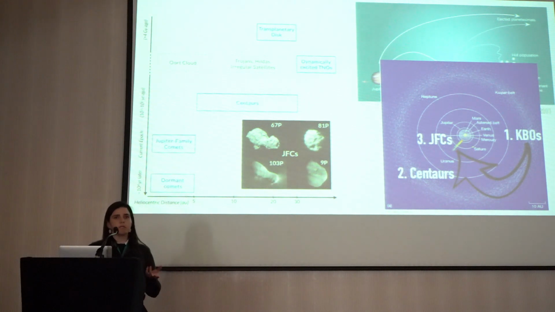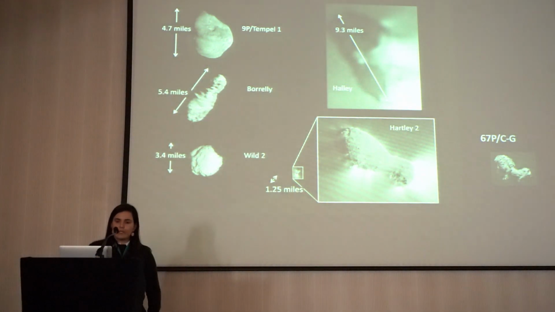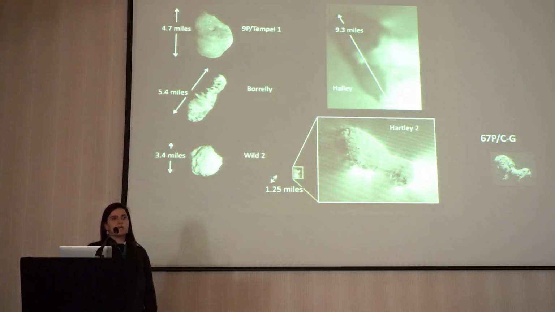So long period comets come close to the sun once in our lifetime, and then they're gone. While short period comets, we observe them again and again, which allows us to send spacecraft easily to them and to ask deeper questions about comet formation and evolution. And because of their proximity and easily being accessible to spacecraft, we have studied a number of them.